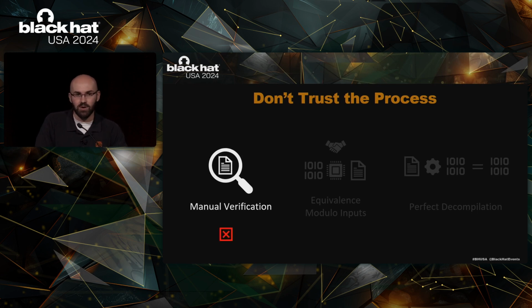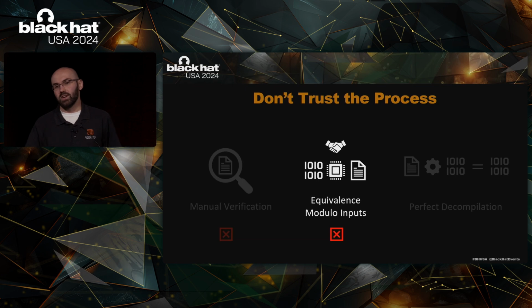We could do manual verification, but unfortunately that's labor-intensive, error-prone. It doesn't scale. I can't go and look through every single file that someone wants to decompile. Eventually, I will grow old and die. And if you could look through the bytecode and manually verify it efficiently, why do you need a decompiler?